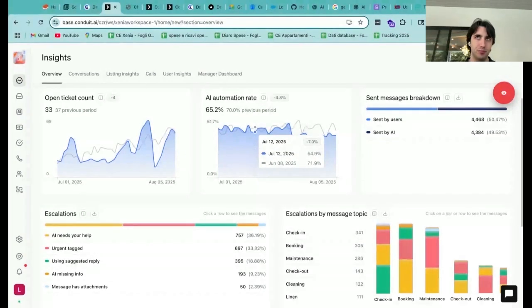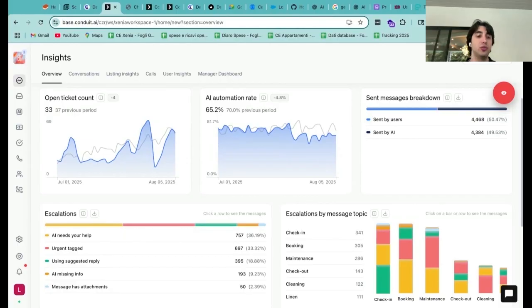But at a certain point of automation, this is where teaching the AI won't be enough. We all know that the job of a property manager is way more than just replying to guests. Mostly it's orchestrating information across different users, right? So when a guest is mentioning a problem, we can't just say, oh yes, we'll fix it. You'll actually have to send someone to fix it, right? Or a guest requests an extra cleaning or booking change. These are the times where the AI is asking for your help to do something, and you then jump in and do that thing for them, right?